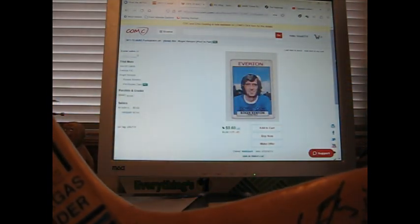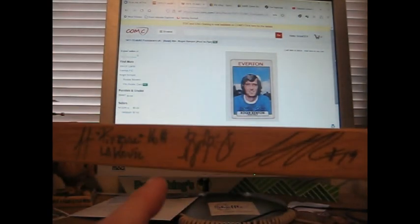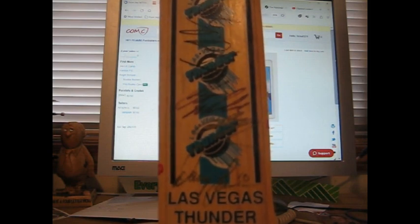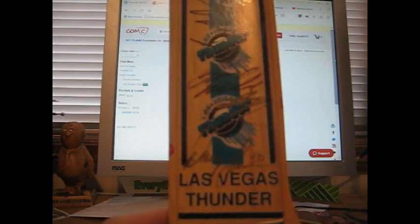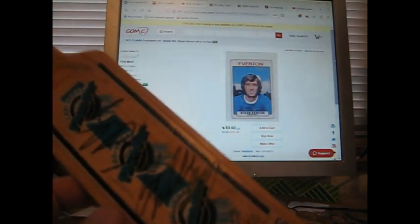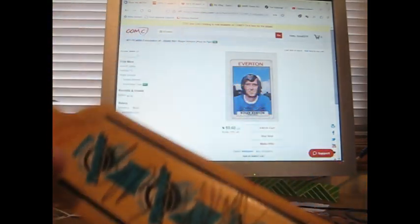It's very, very light. But there's autographs, and I think there's people that have signed twice on here, because I think this guy signed here and this guy signed here. There's some quite famous people that were on the Las Vegas Thunder that lasted from like 93 to like 98 or 99. It did not last very long. Manon, or is it Manon? It's French. Manon, the female hockey player that was very popular in the early 90s. She was on this team, but I do not know if I have her autograph. That would be very, very cool.